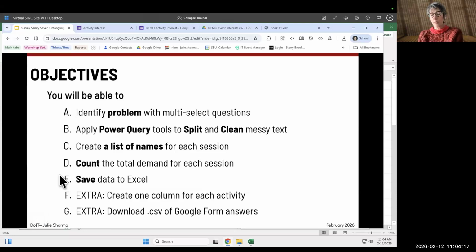There are a couple of extra things in the slides. I don't know that we will get to them today, but I put them in there if you want to dive further into this. Has anyone gone down the Power Query rabbit hole? When I started learning about it, I went down. There's so much you can do with it. I wanted to give you a little more in case this gets you interested in this tool, because it's extremely powerful.